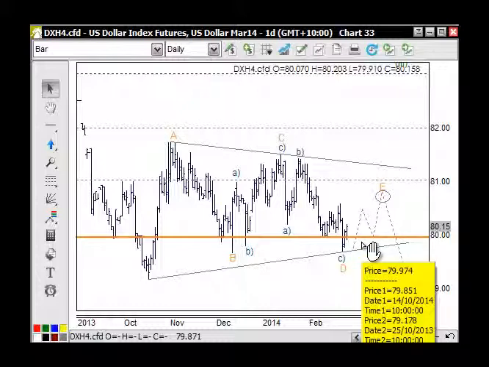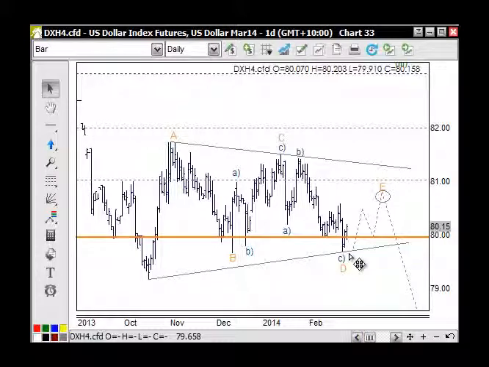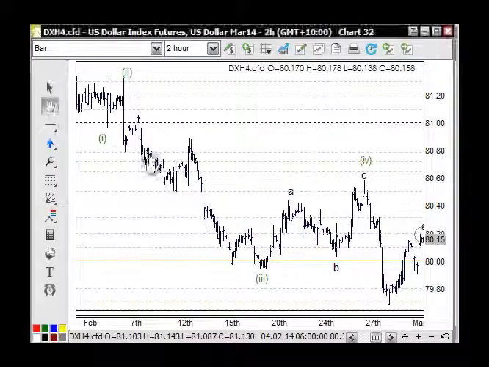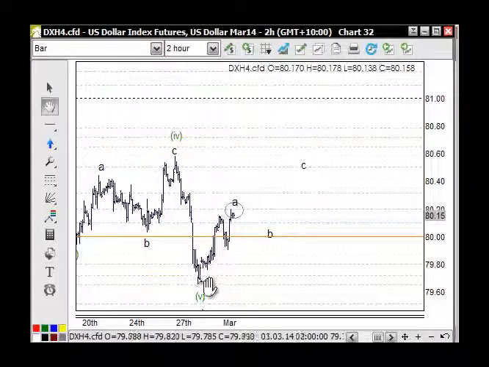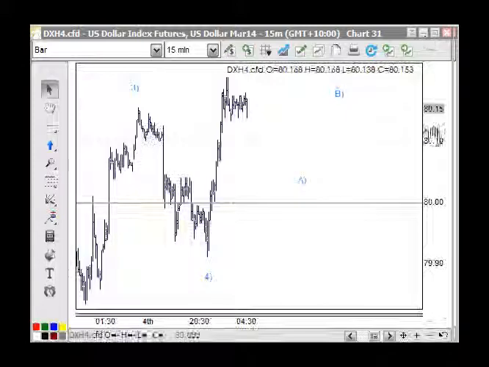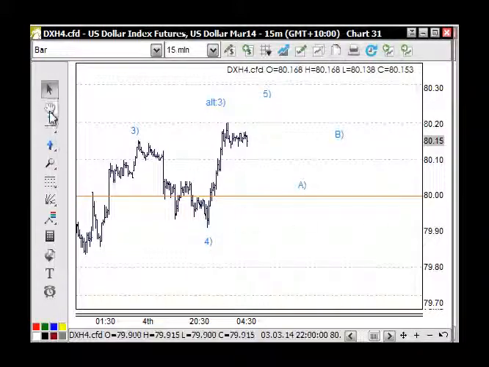euro softer as well. We're looking for some type of corrective pattern, and we'll be looking at this leg here in 5 or 3 waves. So as we move into here, we're looking at an A and a B and a C for the first leg up. It appears we've got 5 waves here, so we should see a correction in 3 waves, retesting the 80 and then moving up there again from that. So that's our sort of main focus at the moment.